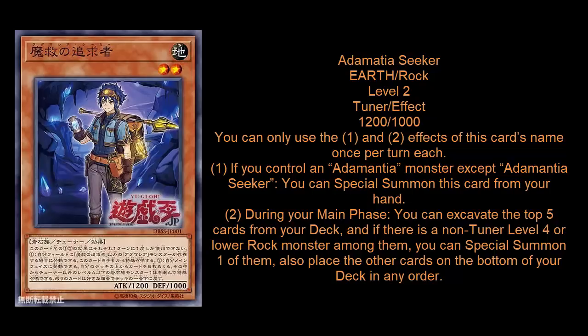And honestly what I really didn't expect was that Konami doesn't lock you into anything relating to this archetype. In fact, you don't even have to synchro summon. You can go for a link play if you want. You can synchro into monsters that are outside of this archetype. I really didn't expect that. I thought that you'd be locked into Adamatia monsters for the remainder of the turn.